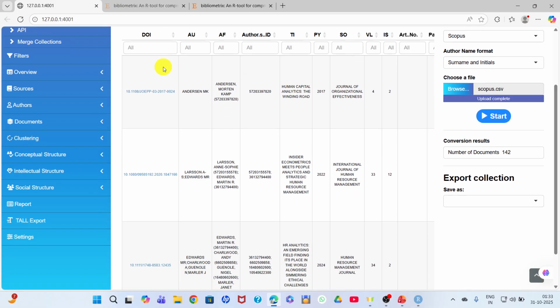The first option is overview, then you have sources, authors, documents, clustering, conceptual structure, intellectual structure, social structure, and lastly you will get a report and export, and lastly you can change the settings.